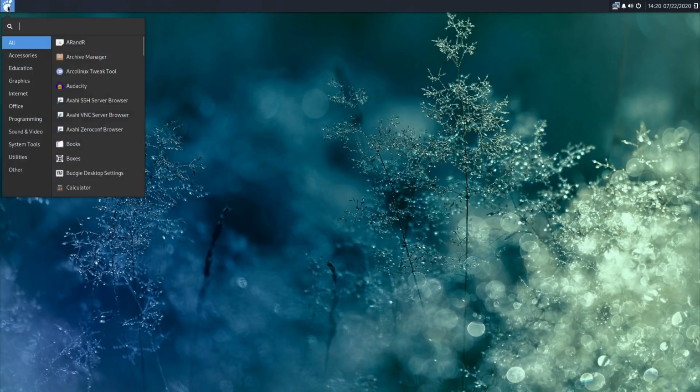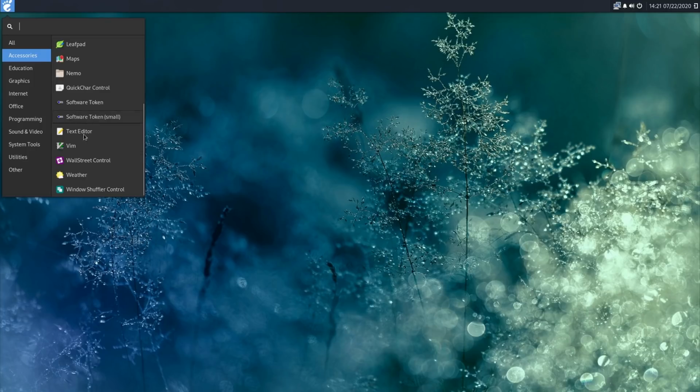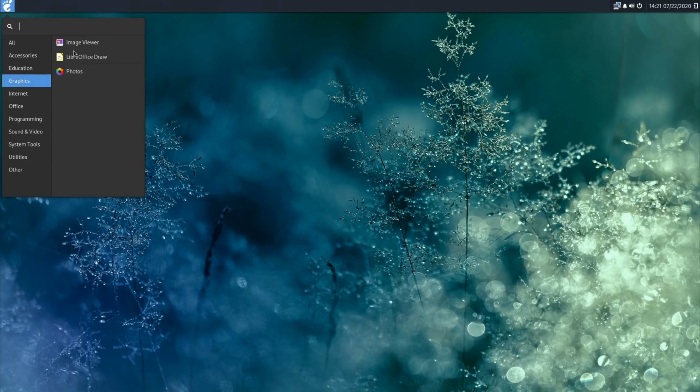All right, so inside here, this is pretty much exactly the same way I had set it up. We have our Audacities, there's books, Budgie desktop settings. We'll have a brief look at that. But for the most part, we're going to see exactly what we told it to install. I don't have GIMP because for some reason it's not in the initial setup. I don't know why. We should just install it with Pacman though, so no big deal. There's our Thunderbird, Firefox, Chromium. Here's our LibreOffice.